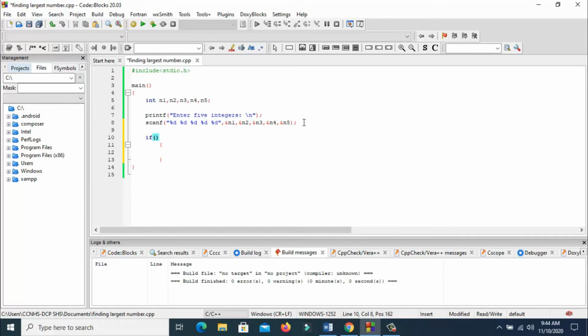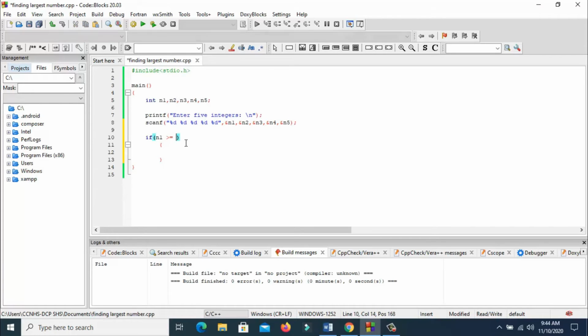If n1, since we want the largest, we will use the operator greater than or equal to n2.